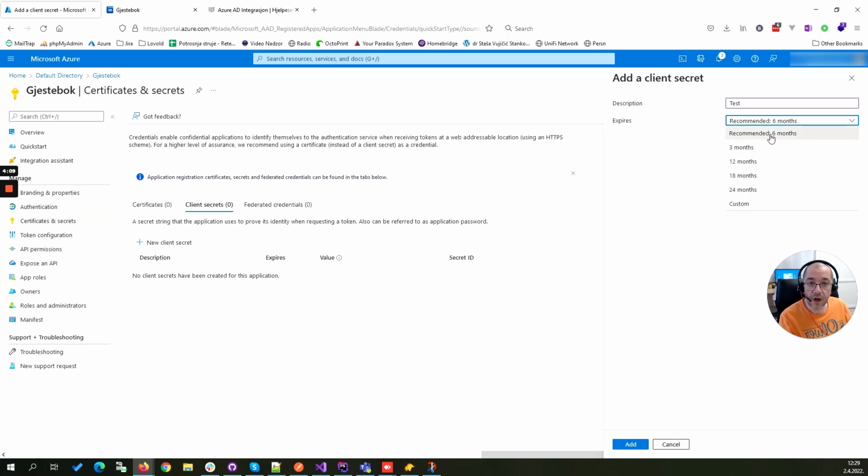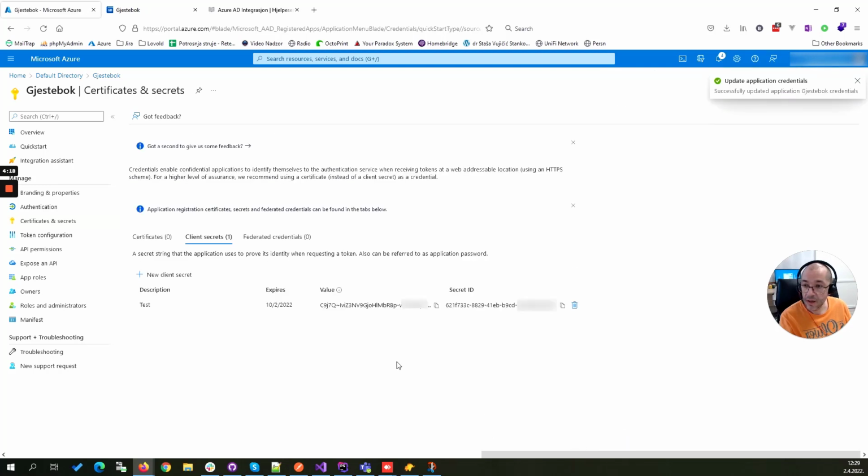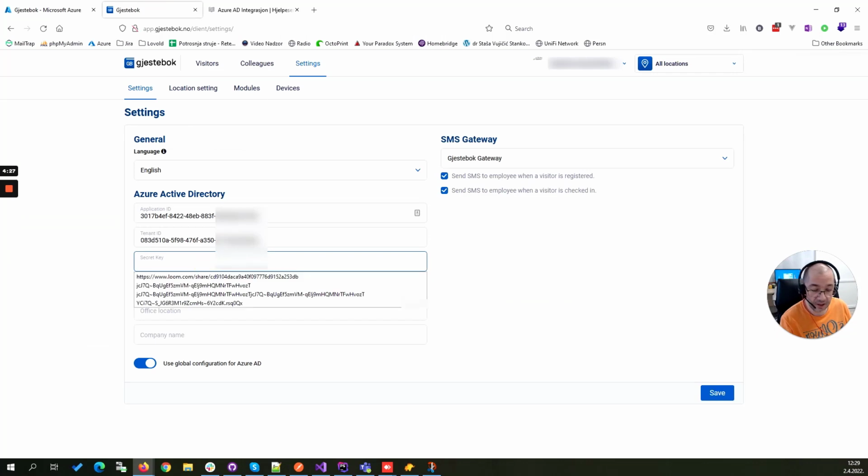I will leave it as recommended, but you can set it according to your security policy. Click Add, and now we have a secret. Copy the value and paste it here. Click Save.